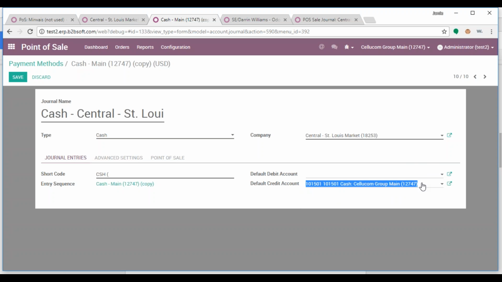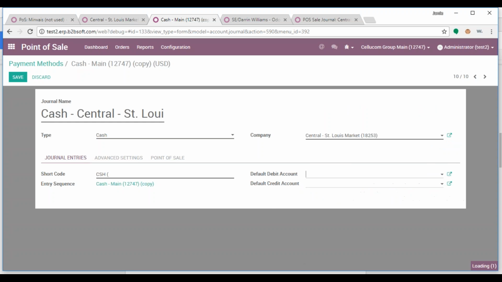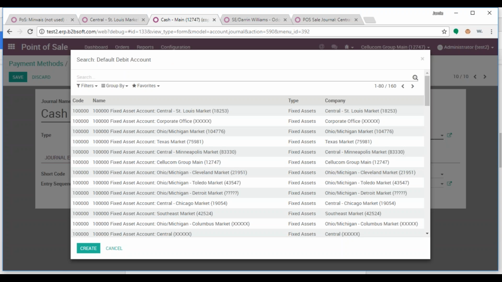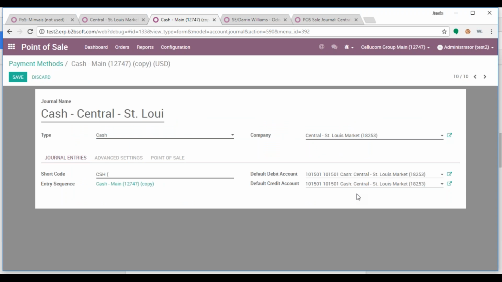Delete the debit and the credit accounts. For cash, update my short code, and hit save.